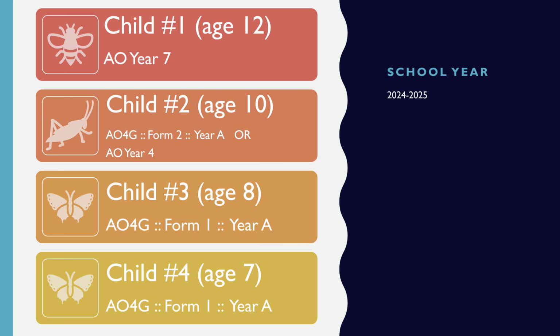All right, now we're going to the 24-25 school year, and we've got child number 1 in AO Year 7. So here's the deal, and I'm only going to say this once about Form 3 versus AO Year 7. Okay. I don't really recommend Form 3. I'll give a caveat, but for the average normal child that you would like to see go all the way through AO Year 12, you need to do Year 7 or you're not going to get there, because Form 3 actually takes Years 7 and 8 and spreads them out over 3 years.